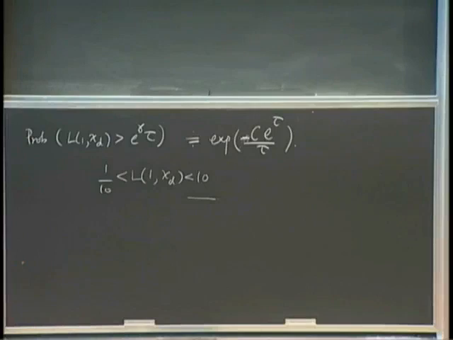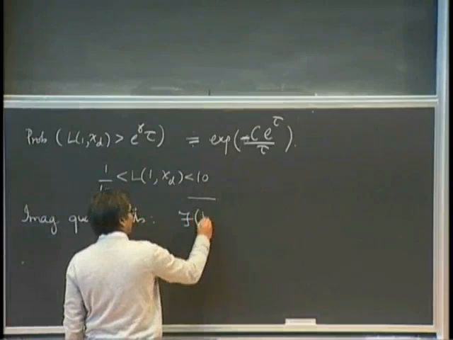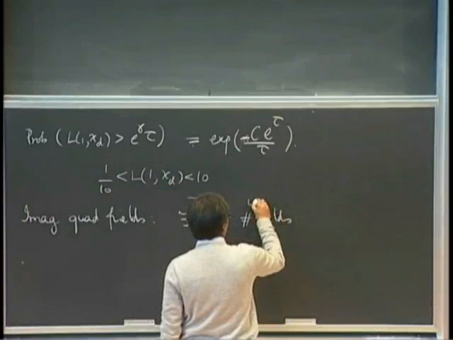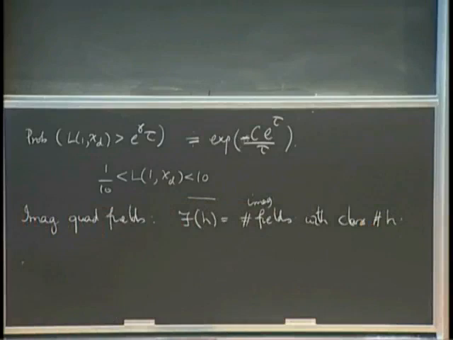be very weak. So here's a question that I like and which I don't really have a good idea of what the answer should be, and there's not, so far as I can see, much numerical evidence one way or the other, so I throw it out as something which maybe people can explore. If you just look at imaginary quadratic fields, and you can count the number of fields with class number h. Right? So for example, F(1) is 9.